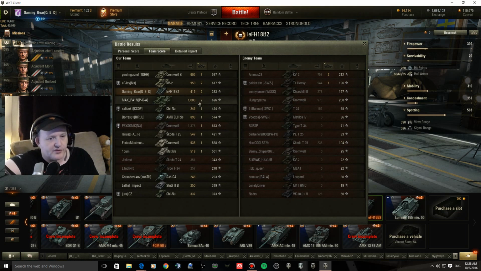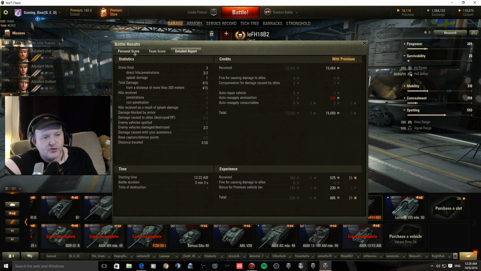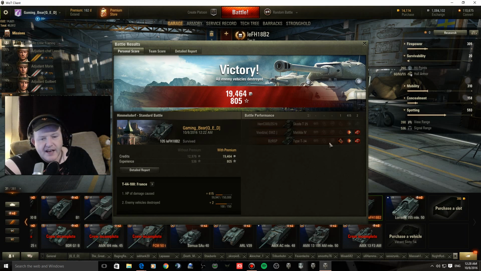Let's have a look at the scores. How do we do? 2 kills, 400 damage, and 300 experience. Not the greatest, but we managed to get the shots in. Took out a Matilda and a T-34, so going pretty nifty. And it was actually a Himmelsdorf map, which isn't the easiest of maps to work with, but still 2 kills even on Himmelsdorf. So let's carry it on.